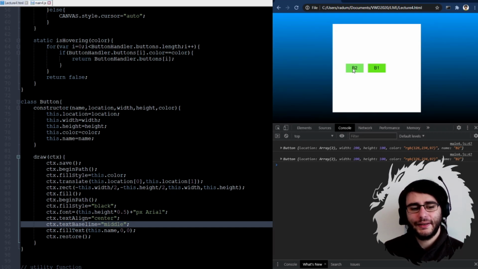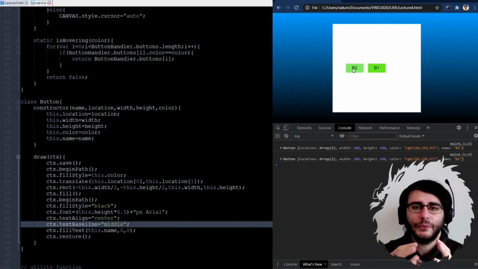I want my buttons to work even if there is some text on them, even if they are all the same color, which is usually the case. Usually you don't make these buttons have crazy colorful patterns. So the way that you actually solve this thing most elegantly, so you don't write so much extra code, is use two canvases.